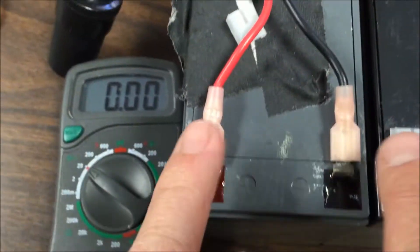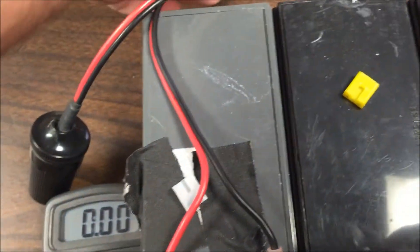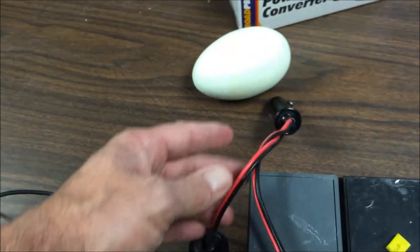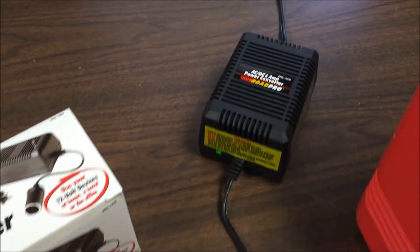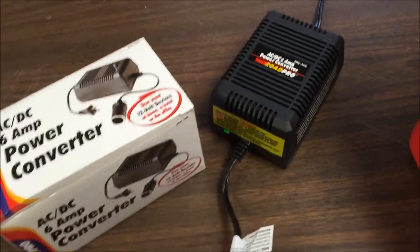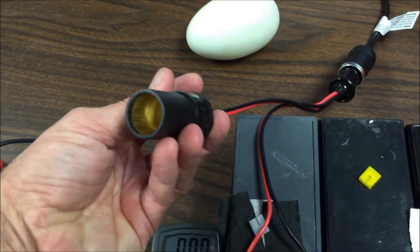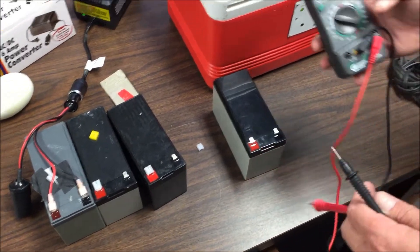You have this adapter — red to red, black to black. That's the only thing you have to really worry about as far as connections. Be very careful that you don't put them on the wrong terminals — that's the only safety issue. This connector is also where you plug the incubator in if you want to charge a battery using your power source, so you can charge a battery and run the incubator at the same time. It's a multi-use adapter, so it's something you'll definitely want to pick up.